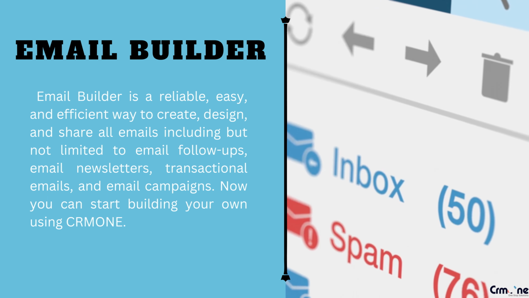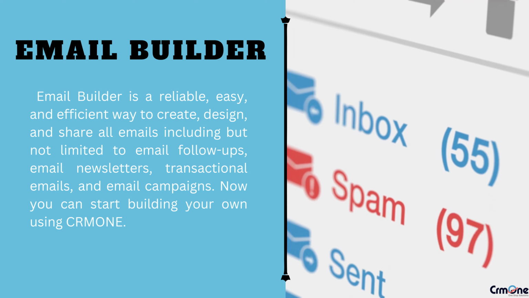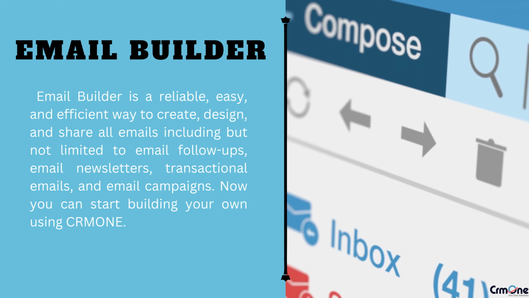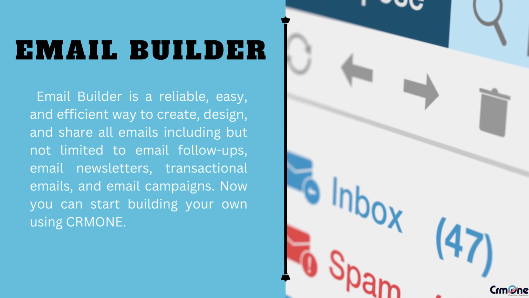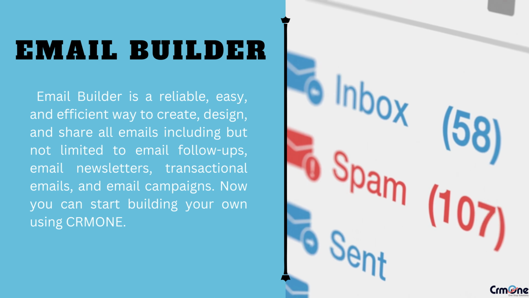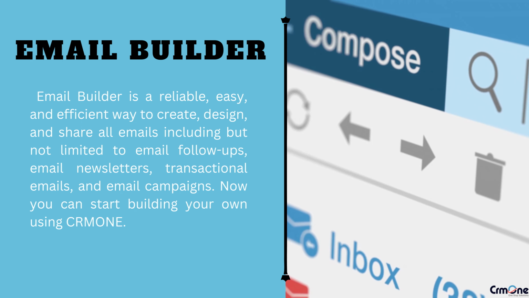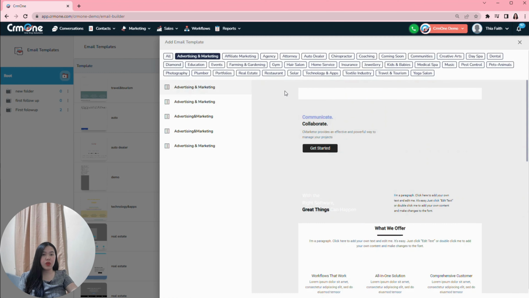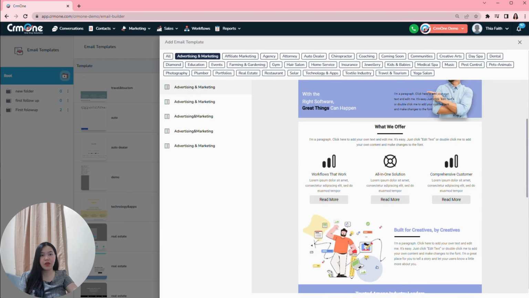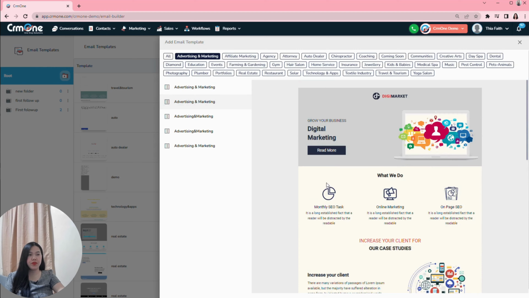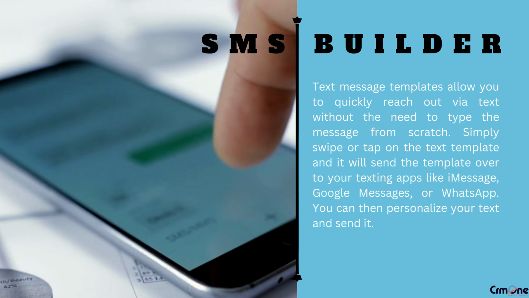Now, let's move on to the email builder. CRM1 Email Builder is a reliable, easy, and efficient way to create, design, and share all emails, including email follow-ups, email newsletters, transactional emails, and email campaigns. Now you can start building your own using CRM1. Now, these are the examples of CRM1 email templates. There are categories, so it will be easier for you to find your desired template, and you have plenty of options to choose from.